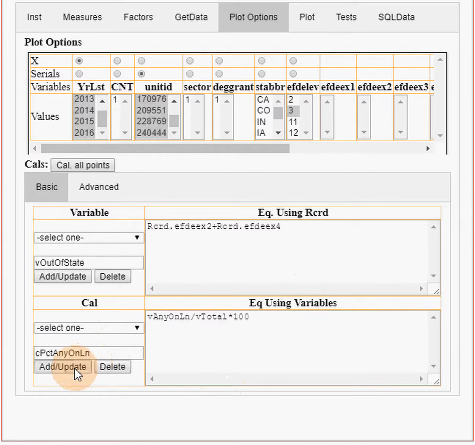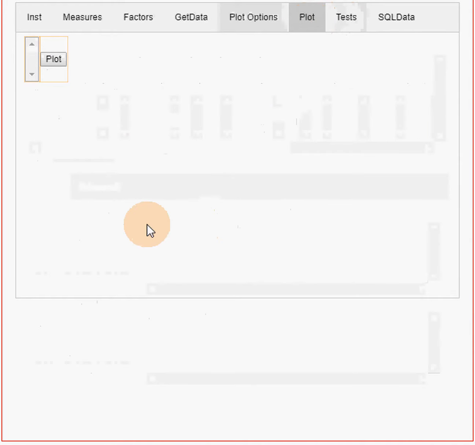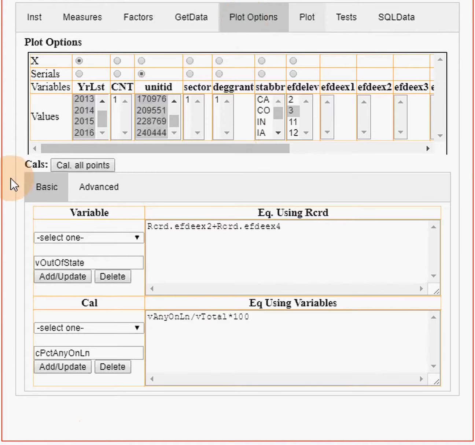So we're going to add that. Okay, and once you did this, you can go to the product tab. Oh, sorry. You need to click on calculate all the options. So you click on that, then you go to the product tab. Okay, over here you can see all the things we have.